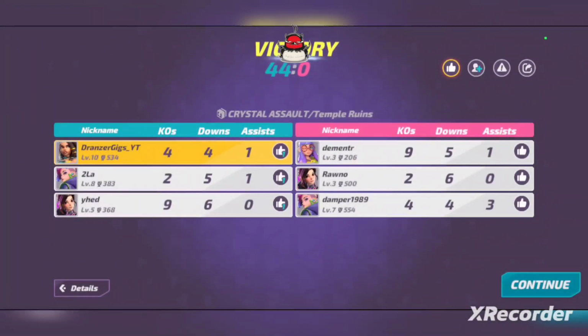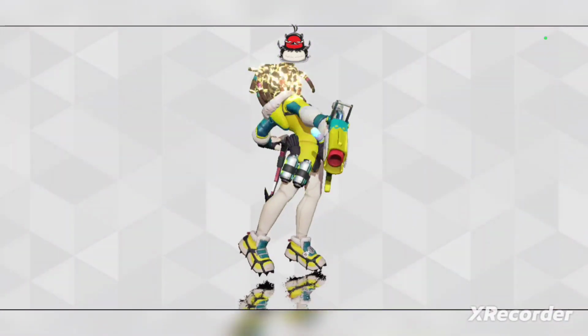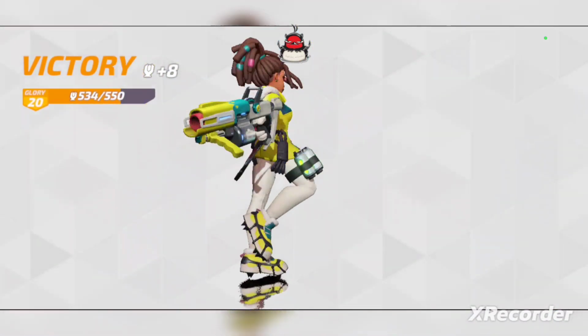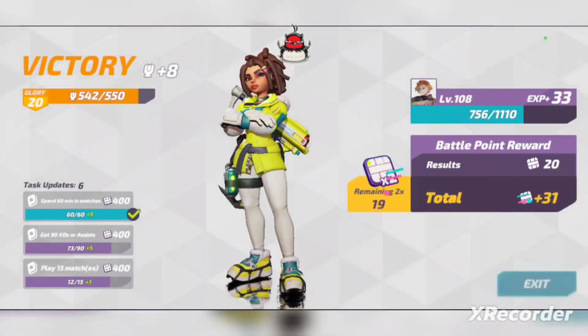Interesting. So we actually died the least, but she got 9 kills. So pretty good performance by our team there. Looks like they pulled it through at the later ends of the match. But that's the Cristina skin here. We'll take another look at it for you guys.